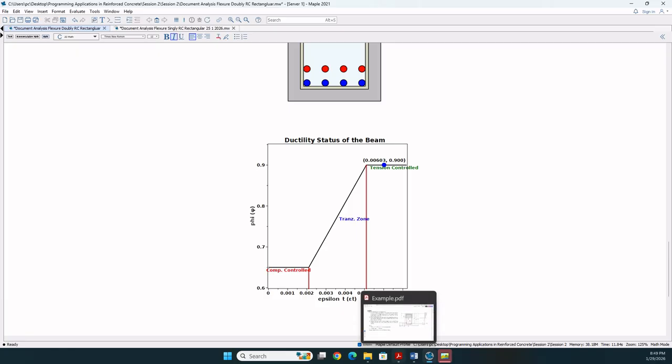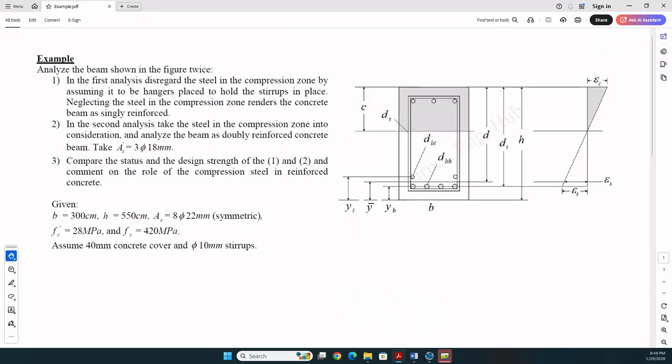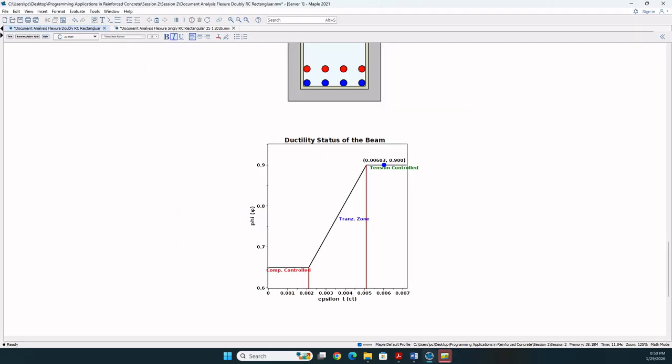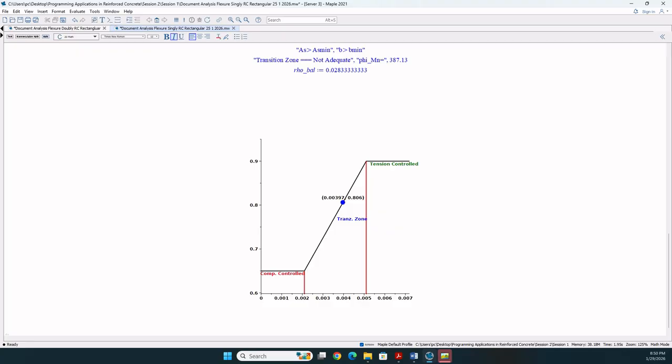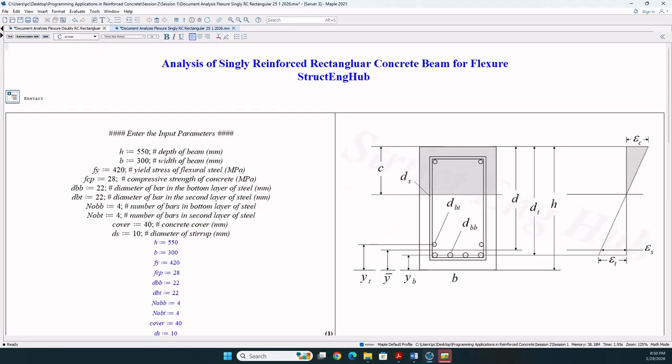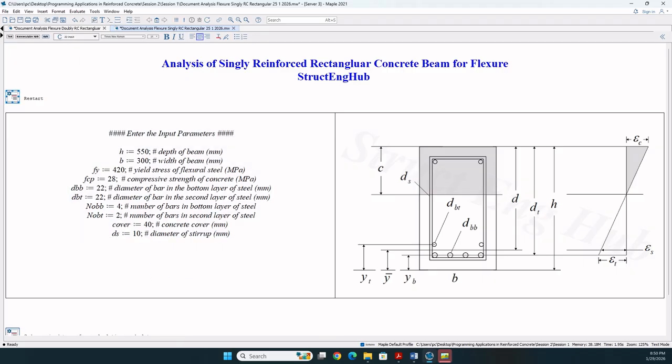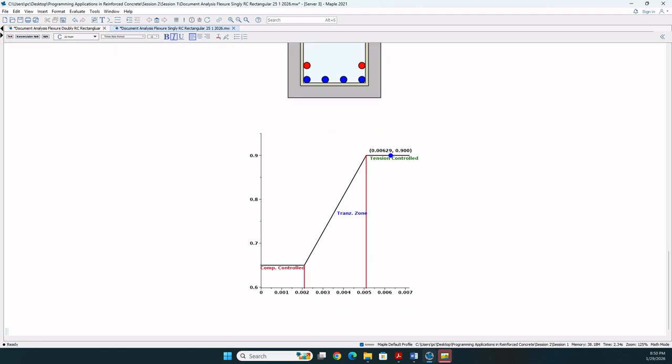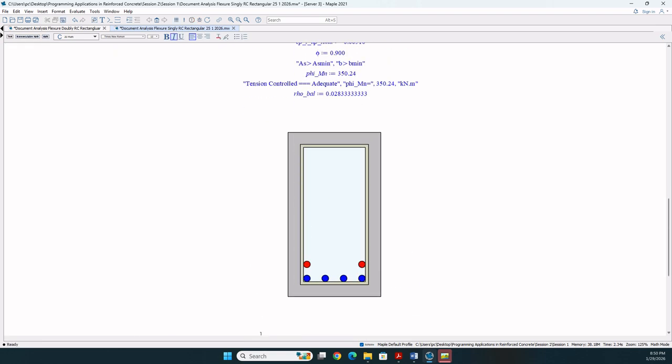So what happened here? And what is the actual purpose of compression steel in reinforced concrete cross sections? Let us think even deeper in this matter. Let's go back here to the analysis of the singly reinforced beam cross section and reduce the number of bars in the second layer of tension steel to 2 and run the document to make the beam acceptable according to the ACI code requirements.